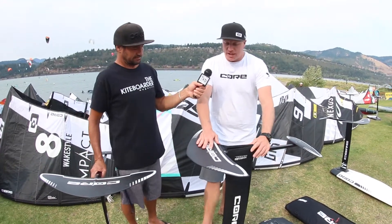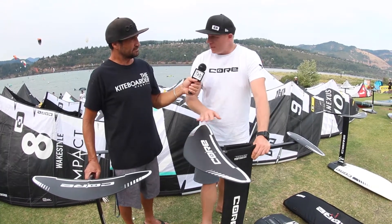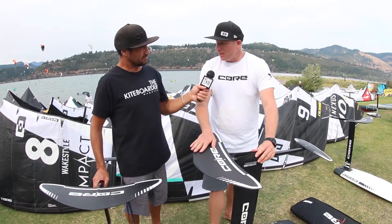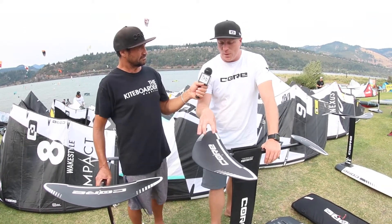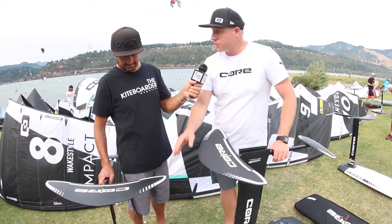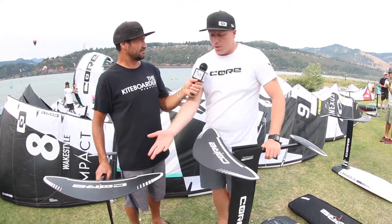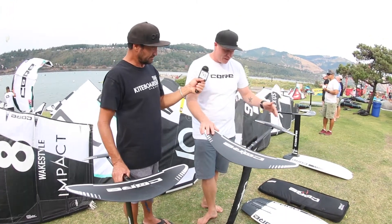This wing is really great for intermediate to more advanced style riders that like to go a little bit faster and get a little bit tricky with it — maybe get some bigger wave rides. I prefer to ride this foil when I'm really powered up, and I prefer the 1250 when it's super light wind since it gives you a little bit more lift. This one has a bit more playful wave riding and trick style capabilities.